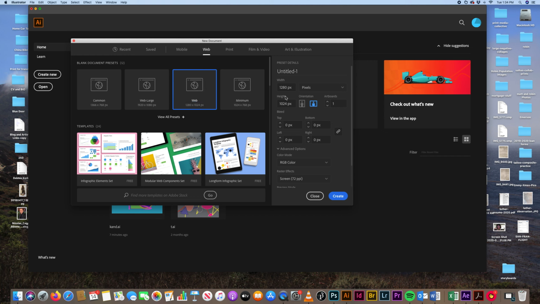Okay, so for web, 1280 by 1024, and this is in pixels. Most of the time, you'll see it come up in points. You can also change it just to get an idea of what it is in inches in sizing. So this is roughly 17 by 14. That's fine. As far as raster graphics, we're really not concerned on this exercise with any of this. Later on, I think it's always best to go back and set it for 300 dpi, and this comes into effect if we're going to add some photos or integrate Photoshop within this document in some way, working back and forth. That's a little bit more advanced, and we'll talk about that as we get down the road here. Okay, so just create.